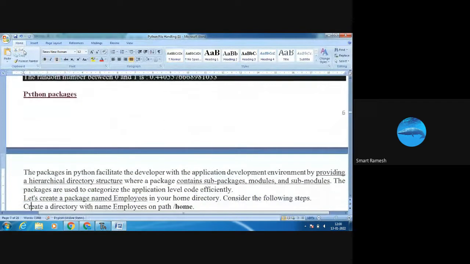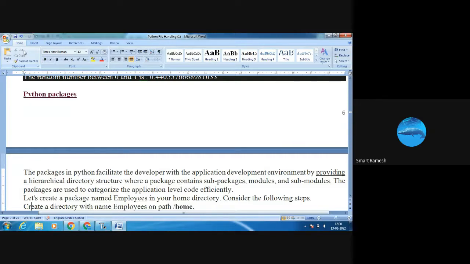Next, Python packages. Okay. See, a Python package provides a hierarchical directory structure. Okay. A package contains sub-packages, modules, sub-modules. It is used to categorize the application level code efficiently.